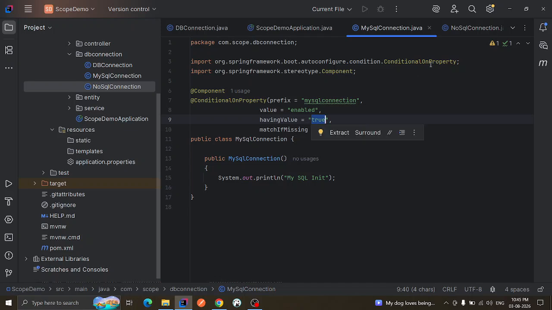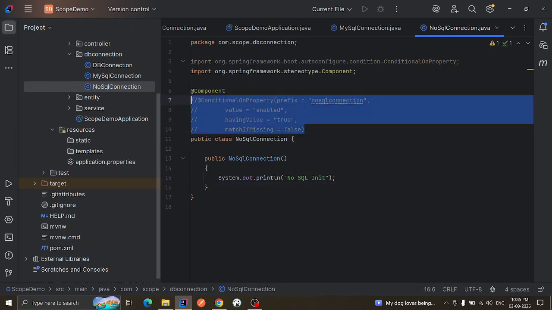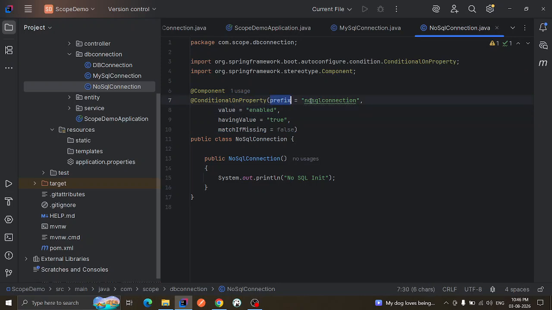In the same way I am doing the same for the NoSQL connection as well. The prefix I am giving as NoSQL connection, value is enabled, havingValue is true, and matchIfMissing is false. For example, how do we configure this? I want to create this NoSQL connection only if the NoSQL connection is enabled.